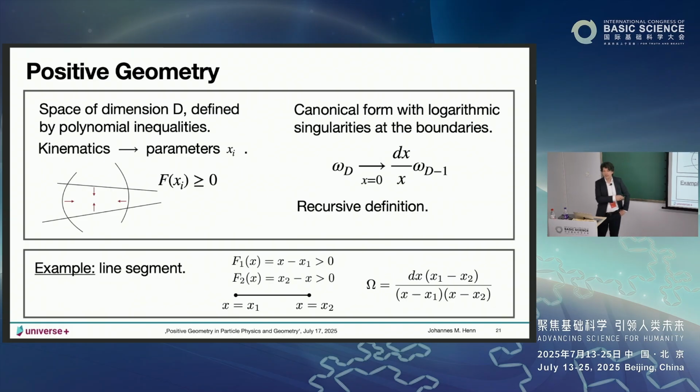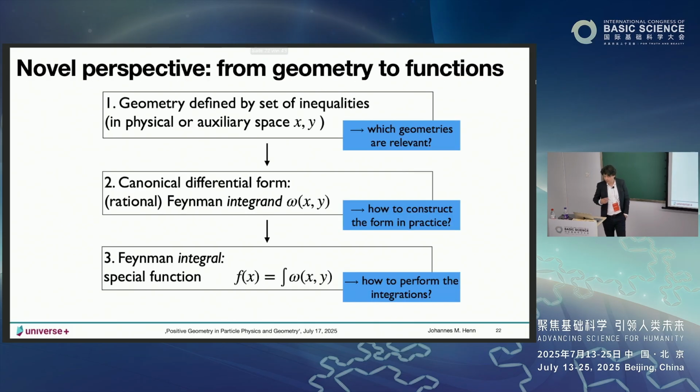So this is a toy example. How is this connected to loop-level super Yang-Mills amplitudes? This canonical form actually becomes the loop integrand of those amplitudes. So it saves you writing down all the Feynman diagrams and putting them together and simplifying them. It's just a first-principle definition of what that loop integrand should be. So we have a novel perspective, a way we could think about deriving loop corrections in such a theory where we have the positive geometry.